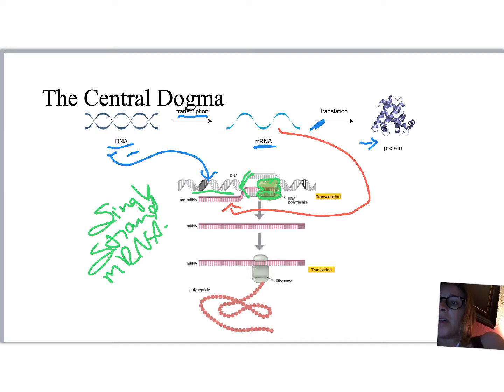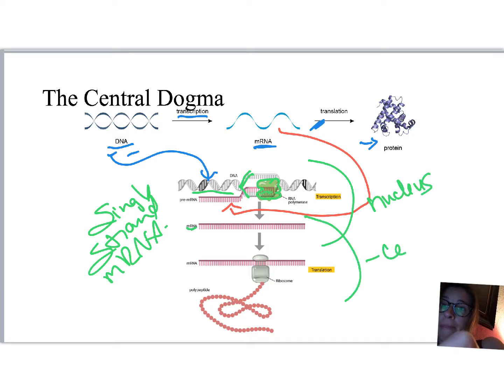And so after it's been prepackaged and exported out of the nucleus, right? So all of this happens in the nucleus. And then this part is shipped out of the nucleus to the cell. And waiting, usually, in parts of the cell known as the endoplasmic reticulum, or just around the outside of the nucleus, are the ribosomes. Right? So here's a ribosome. Ooh, that's terrible. Let's just fix that.